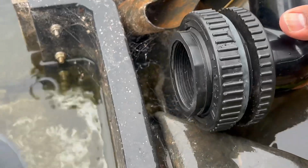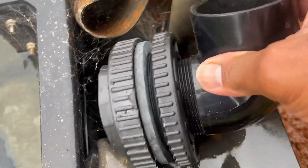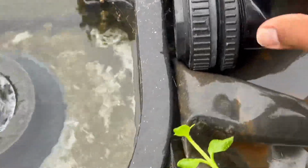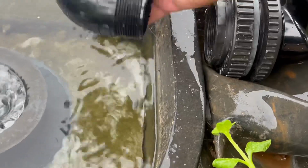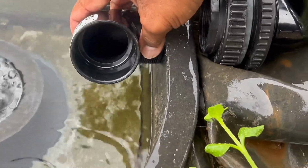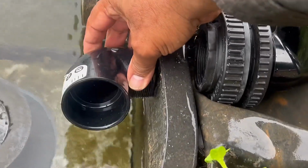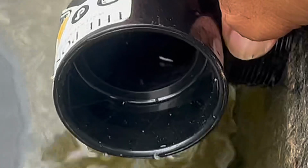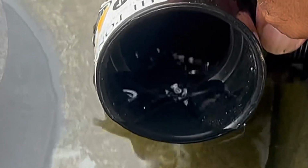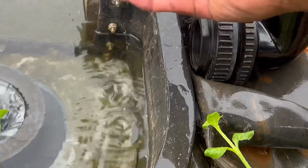This is going to be going through the other side here. That's why I didn't finish this side of the pond yet, all right? So this part will be going through on this side, and then we'll have our overflow on this side. So it's going to sit like this, and then you're able to twist it and turn it to find that right guideline. So let's just say, as an example, the hole was right here on the skimmer. When that water line goes up, it's going to go right into the hole like that, and that will create the overflow, all right? If that makes sense to you guys.